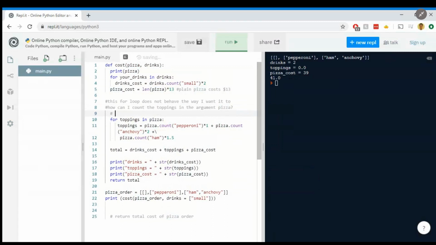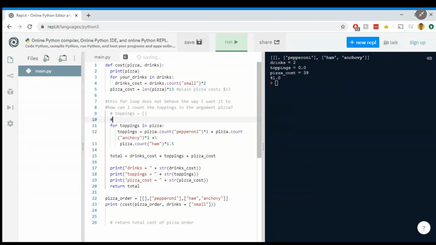That's how I like thinking about loops. I think about what are our variables during each iteration. So the first iteration, toppings is getting assigned to the first element in pizza, which is the empty list. And we're saying toppings then equals, okay, so we're reassigning this value. Toppings now equals pizza.count. So this looks kind of weird because we're giving toppings a value in this statement, and then we're using pizza. We're never really using the value that we gave toppings. And pizza.count is going to look at our list of pizzas, which I printed out in the console over to the right, and it's going to count how many instances of pepperoni we have.